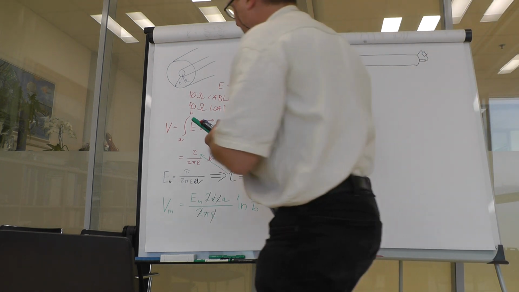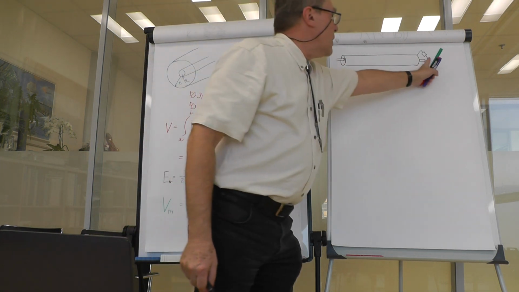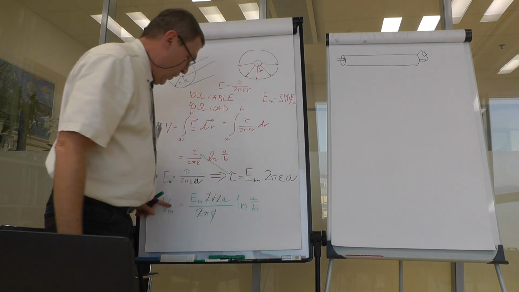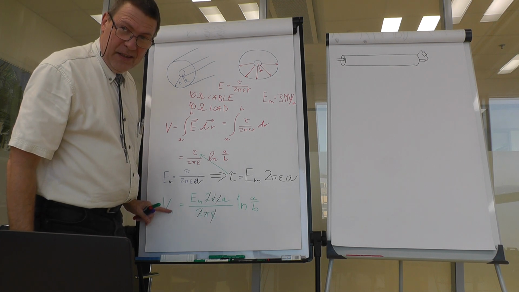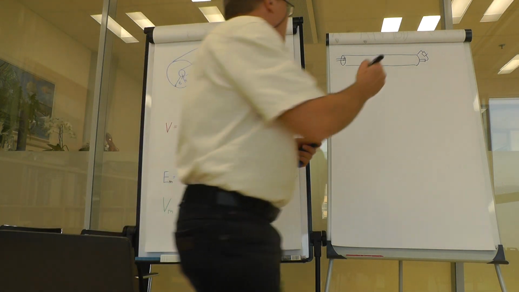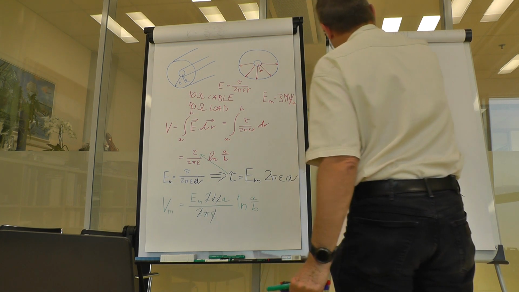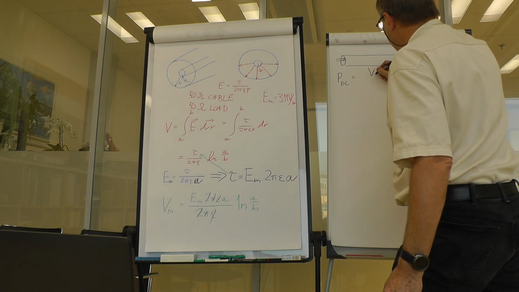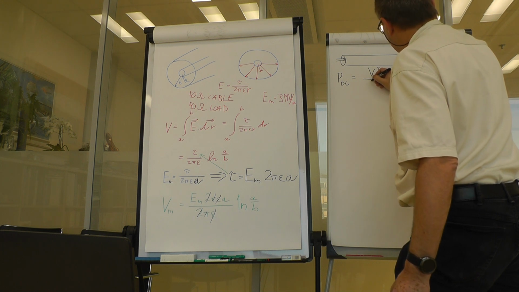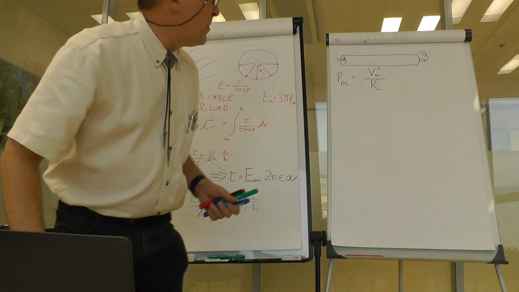So if we deliver at DC from a 50 ohm source to the load through a 50 ohm cable, our maximum delivered power would be the maximum voltage squared and divided by the impedance. So the power at DC would be the maximum voltage squared and divided by the load impedance.